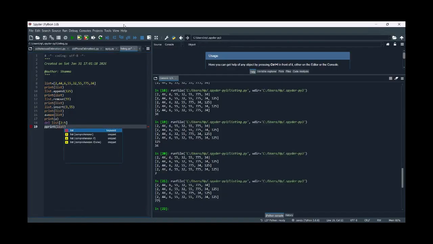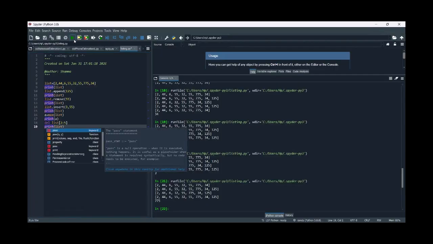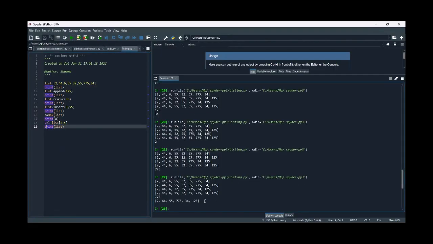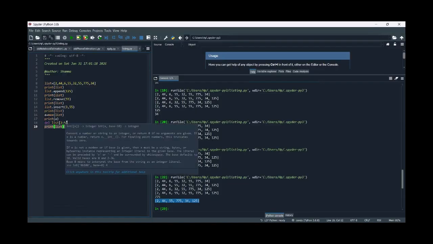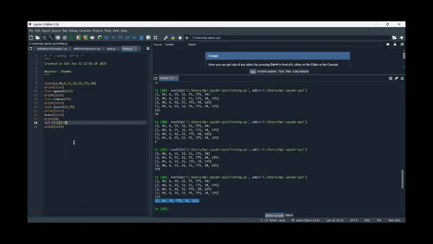Let's see what result will print. Now look, 2, 44, 55. Sorry, it has removed positions 2 to 5 items of the list.